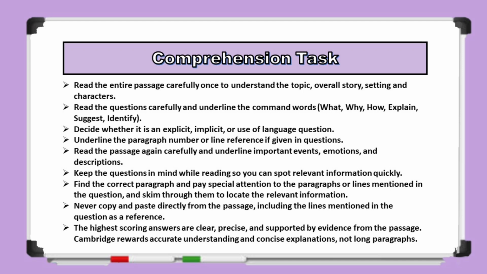Now read the passage again, but this time much more carefully. As you read, underline important events, emotions, descriptions, and key ideas that might help you answer the questions. Always keep the questions in your mind while reading. This helps you recognize important information much more quickly instead of reading the passage again and again. When answering a question, go directly to the correct paragraph or the lines mentioned. Read that section carefully and identify only the information that answers the question.